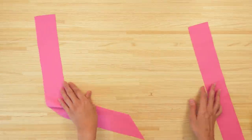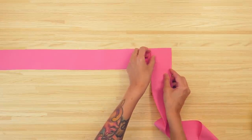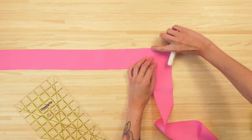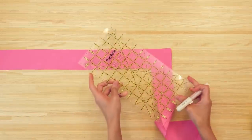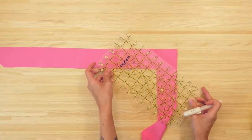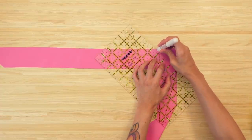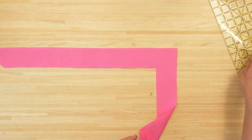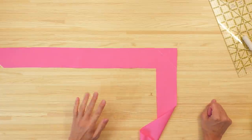I'm working with size small, so I'm going to go ahead and position my strips right sides together. And I'm actually going to draw a diagonal line. The diagonal line is going to go from this corner of the fabric down to the corner underneath that top strip. Okay, so I'm going to take this strip over to the sewing machine, and we're going to be sewing it directly on top of the line, and make sure your stitch length is your regular stitch length, and on my machine that's 2.5 millimeters.